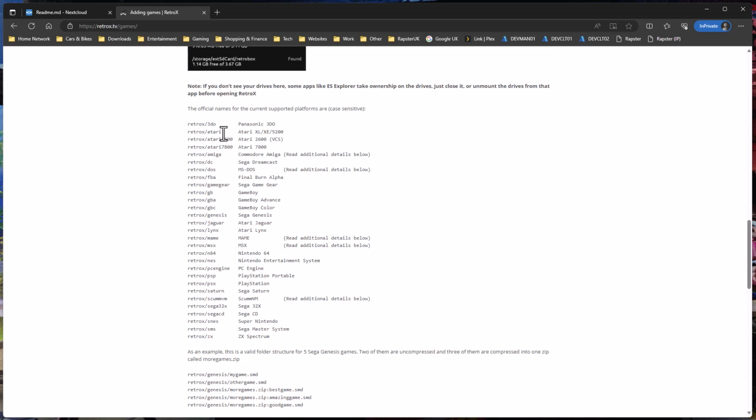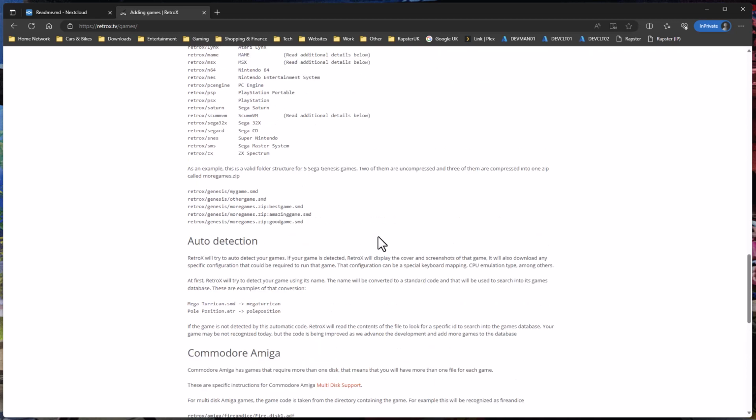A lot of the zip files you'll see match, but things like Final Burn, even though now it's currently Final Burn Neo, and my zip file and the folder in my zip file is called FB Neo, so you just need to rename that to FBA, and that's just a legacy thing. That's how it was when it was first added to RetroX, it was Final Burn Alpha, but I guess to change that to FBN, for example, needs a whole lot of rewriting of code, so it's just been left as Final Burn Alpha. And then things like Genesis, in my collection, that's called Megadrive, so just make sure it matches.